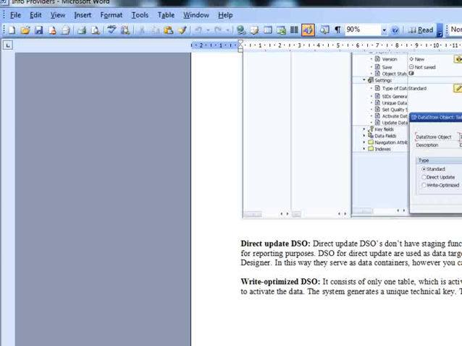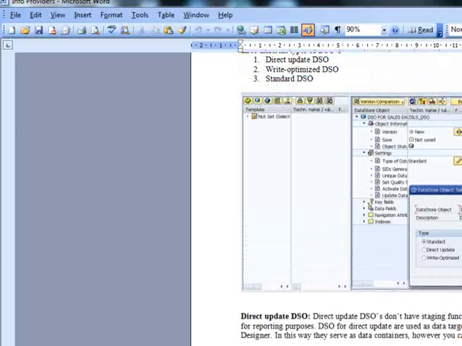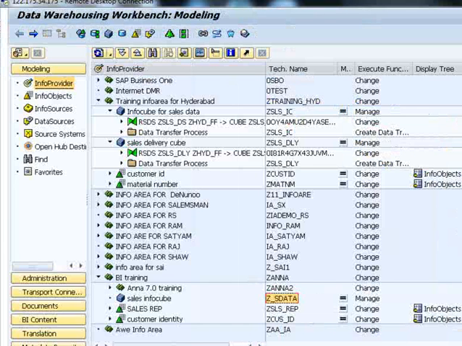Let's see how to create a data store object. You have to right click on the info area and create a data store object.